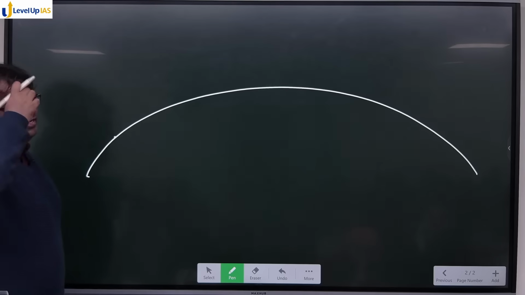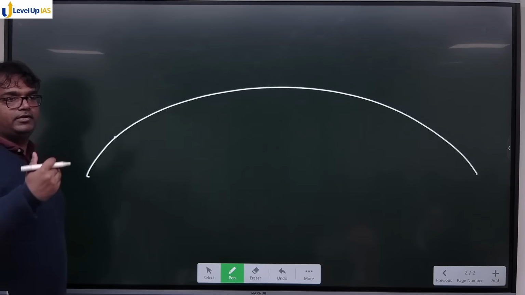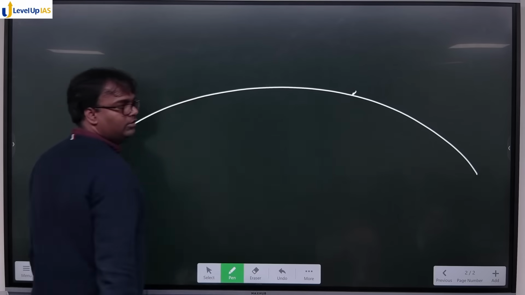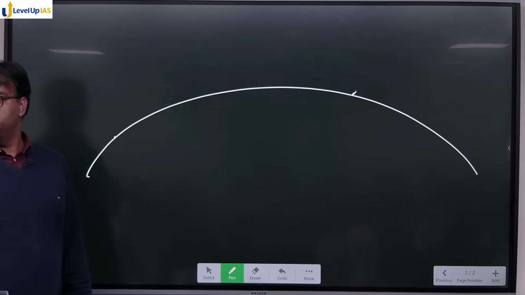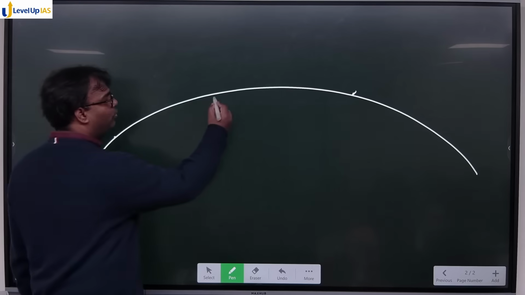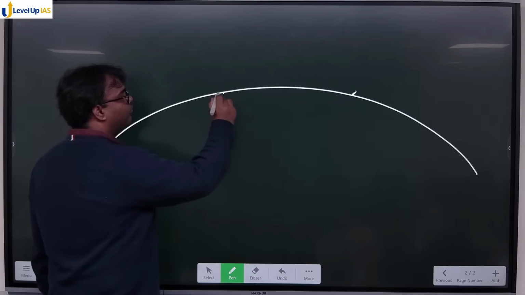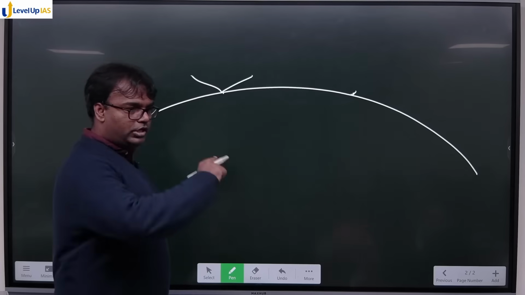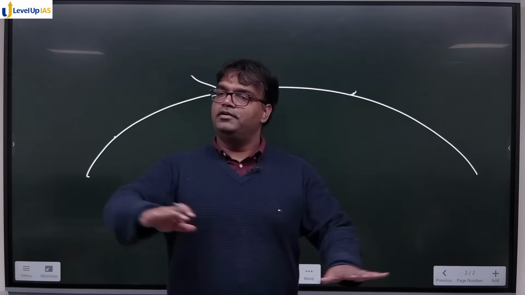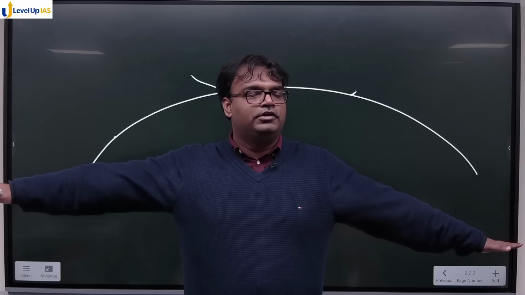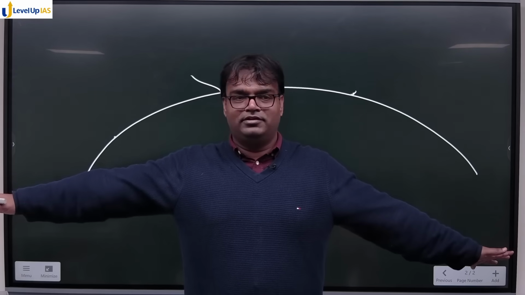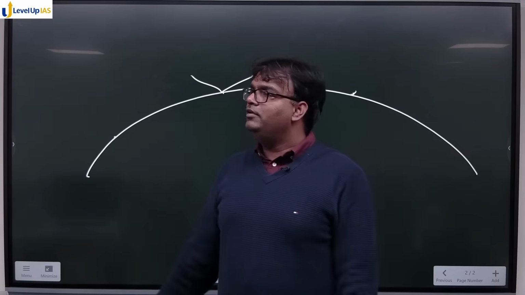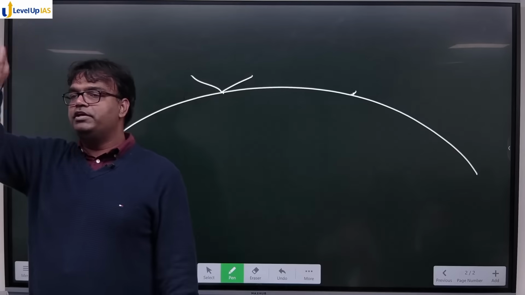And because light, electromagnetic waves, travel in a straight line, it will never be able to carry information on the other side, right? Here you create a pole and send a signal from it, that signal can go on this side, but it will not be able to reach here. So because of the curvature. If Earth was a plane surface, as we believed before Galileo, right? If Earth was completely flat, then by creating one tower we could have communicated between India and USA.